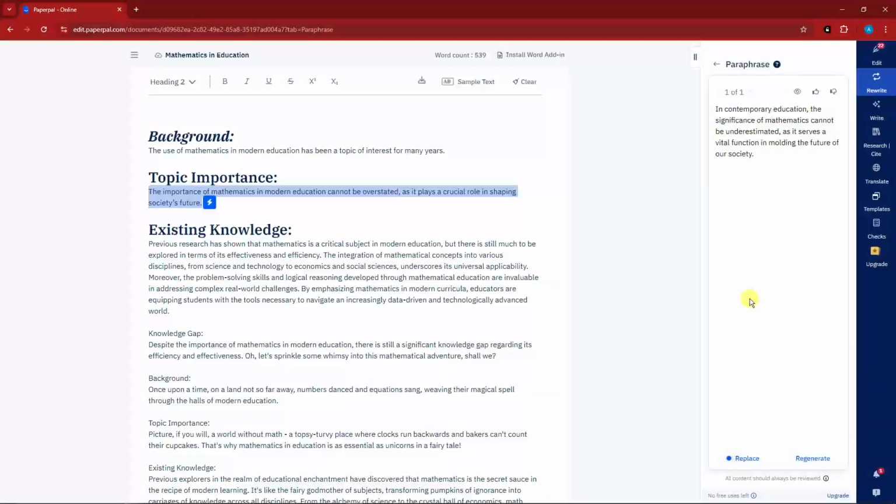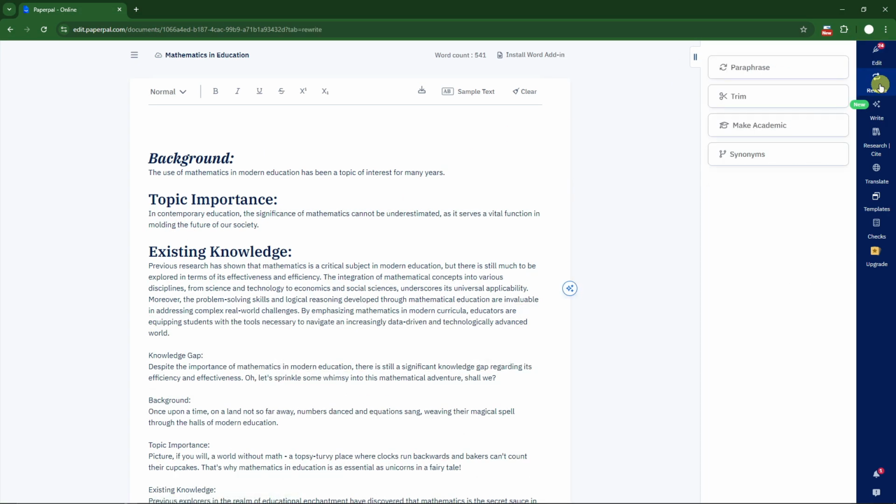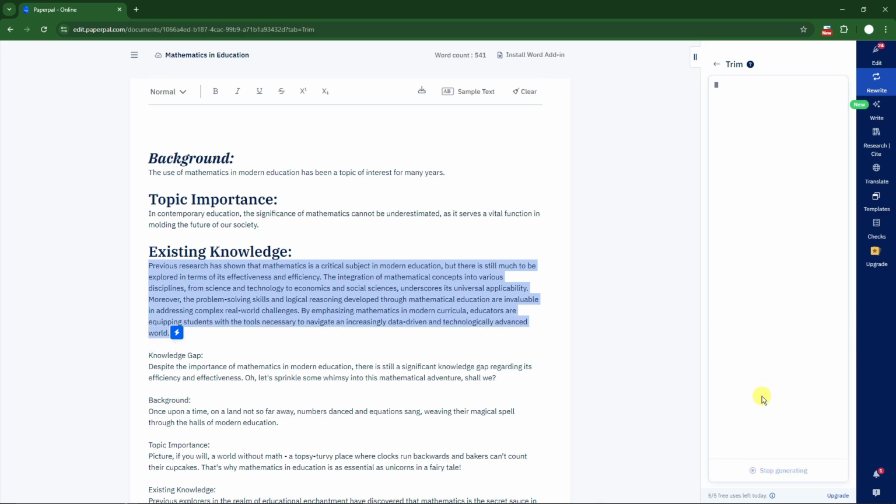Perfect. Welcome back to the video. I can simply click on replace here, and that is going to be replaced with a much more paraphrased or improved version. And now for the trim option, you can trim or delete it manually. So I suggest before you trim, you need to highlight some text. For example, as you can see here, it has been successfully highlighted. And if I click on trim right there, it will remove some of the unnecessary or extra wording to make it more precise and awesome.